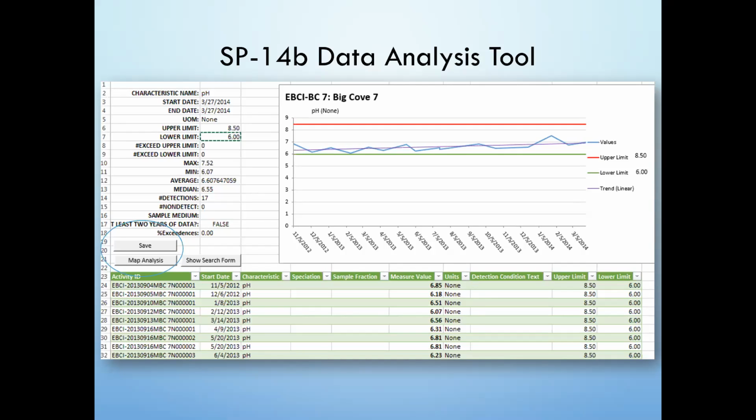And if you've done an analysis you would like to keep, you can always click the Save button, which is circled on the lower-ish left hand of the slide. And this will save all of the analysis that you did while having this document open to the Saved Analysis tab. So you can always go back to return to that information. It doesn't have to be a one-time analysis.